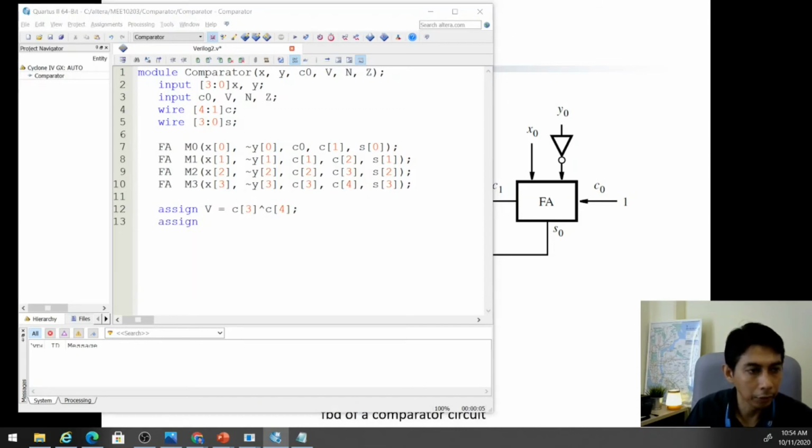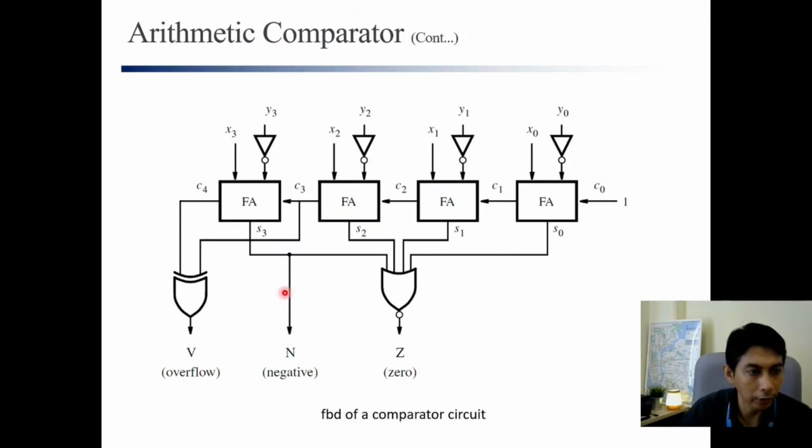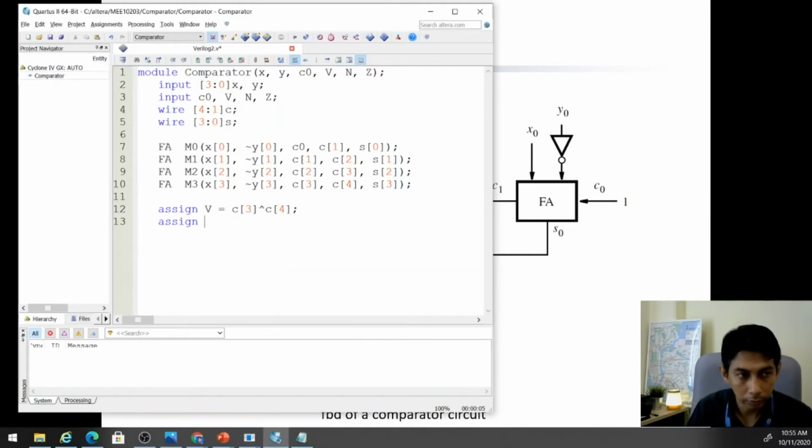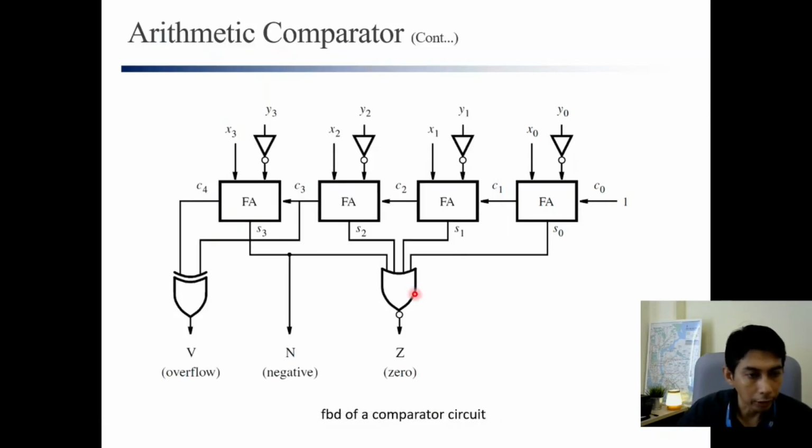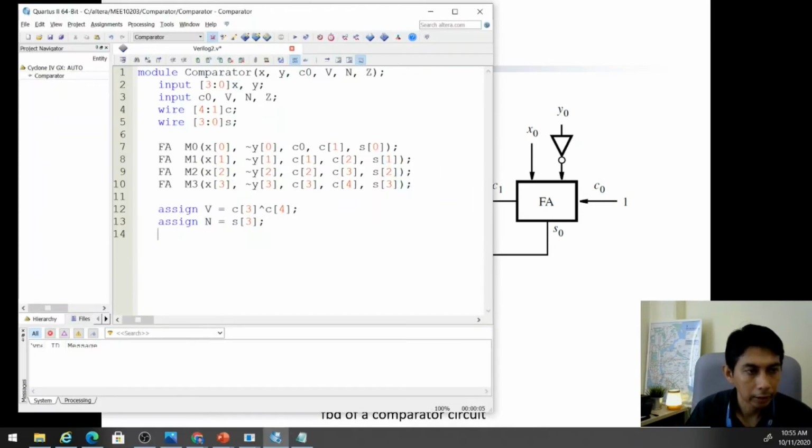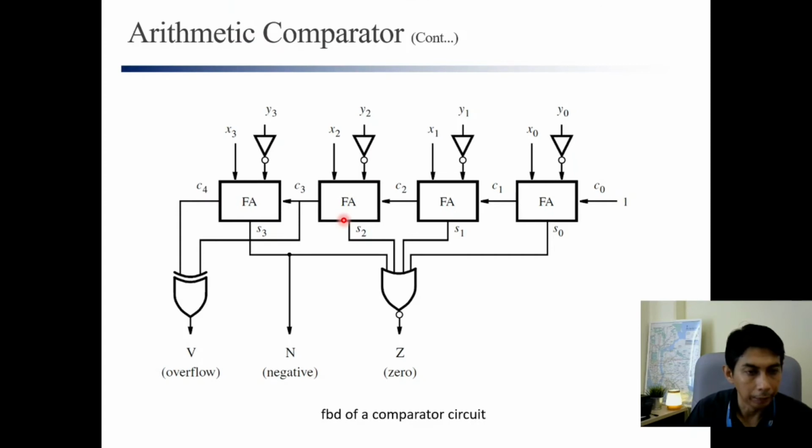And now we want to get N. N is actually connected to S3, so N is very easy. And what about Z? Z is connected to this gate, which is a NOR gate.